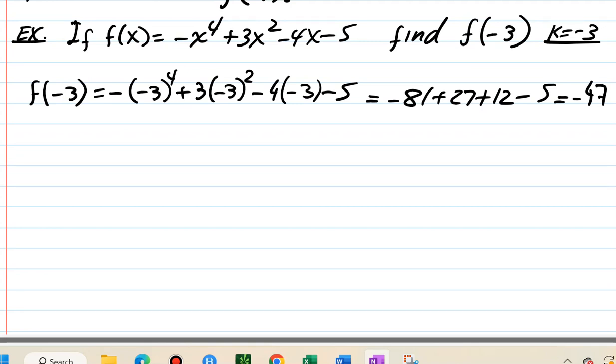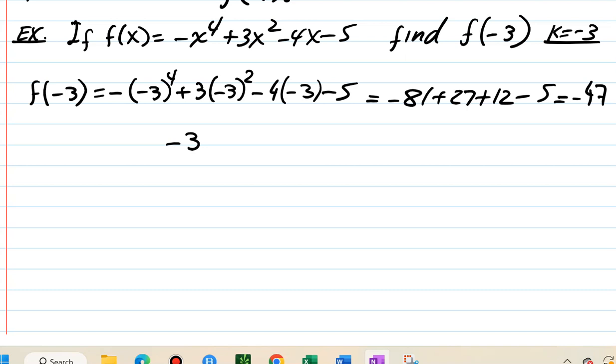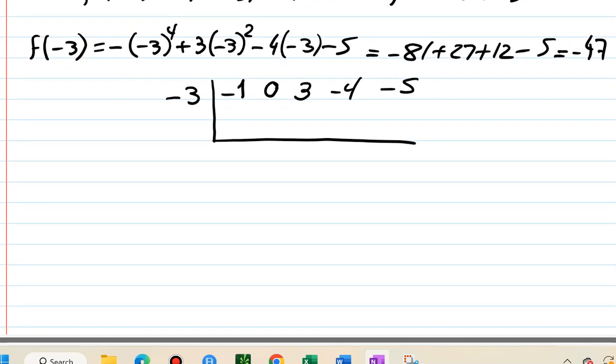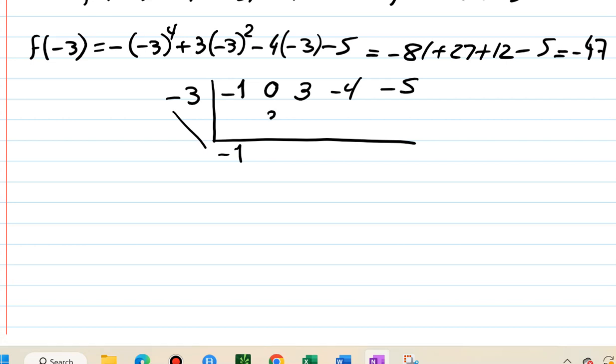And for synthetic division, here's negative 3. And my synthetic division table will be coefficient on x to the fourth, coefficient on x cubed. X cubed is missing, so that's a 0, right? See, there is no x cubed. So that's a 0. Can't skip it. Then it's coefficient on x squared, on x term, and the constant. And the algorithm begins. So we bring the negative 1 down. Multiply negative 3 times negative 1, we get 3, and then add with 0, we get 3. Remember, we add in columns.